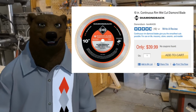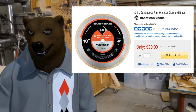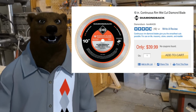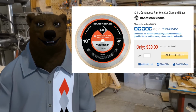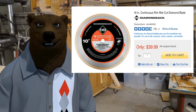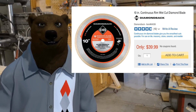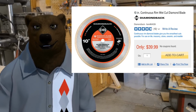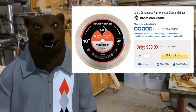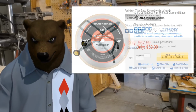As I said, it does come with the blade, which is a $40 value. Now, I looked into other pricings on similar size blades, and I would say that's fairly close. About the cheapest you're going to find for a not completely piece of trash 10-inch blade is going to be $30, but most of them are in the $40 to $50 range. So if you consider that's thrown in there, that's a nice little value.